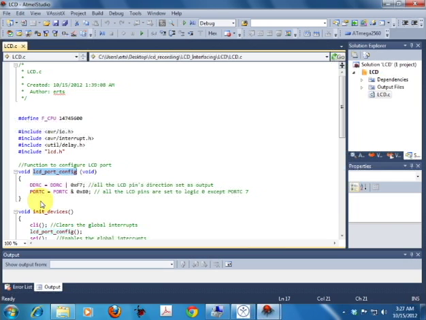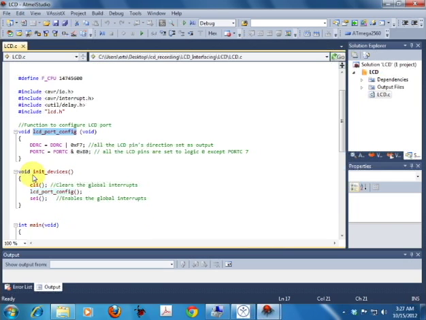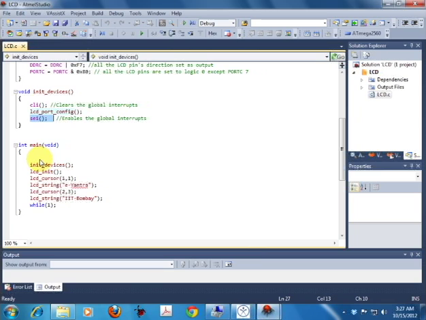Next is a standard function init_devices, in which the first line is to clear the global interrupt, then call the port configuration function and then set the global interrupt. After this, we have our main program.